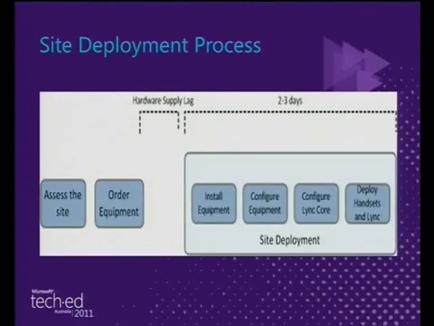From there, it's now a cookie cutter deployment. We know that this site is pattern 4, and we know what a pattern 4 configuration looks like. We install and configure the equipment. Then we go back to the core and make some site-specific adjustments around dial plans and other site-specific information. We then deploy handsets and enable users for Lync, and those users are away.